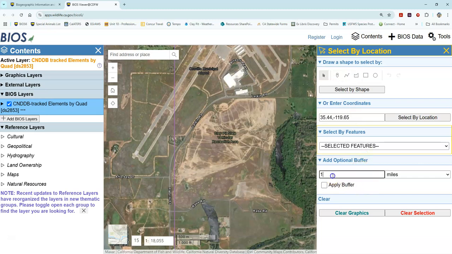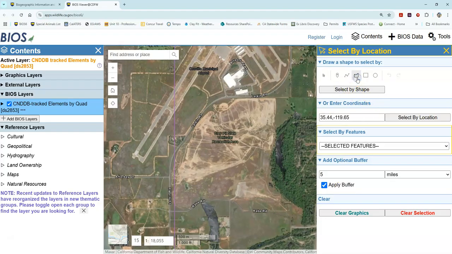The next thing I like to do is, CNDDB, CDFW recommends a 3 to 5 mile project buffer when you're considering a project, for the species you want to account for when you're using the CNDDB tool and database. To get a good idea and consensus of what species you're trying to plan for, they like you to apply a 3 to 5 mile buffer. Now, my preference is to go on the higher end and do 5 miles. So I like to apply 5 miles, and then I check this apply buffer tab. What this is going to do is, when we finally draw our polygon, it's going to automatically apply that 5 mile buffer to it and give us search results from within that buffer region.